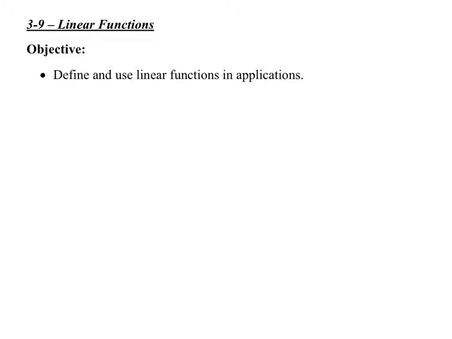The way a cell phone plan would work is you would pay a monthly premium, say $40 a month for X amount of minutes, and for every minute you went over, you paid an additional 30 cents or something like that. Something ridiculous. But the way that works is based on a linear function.